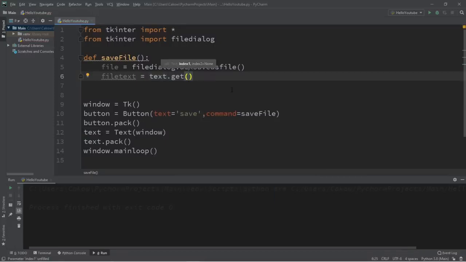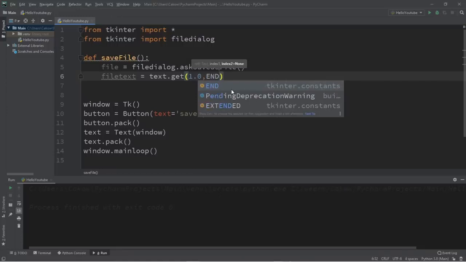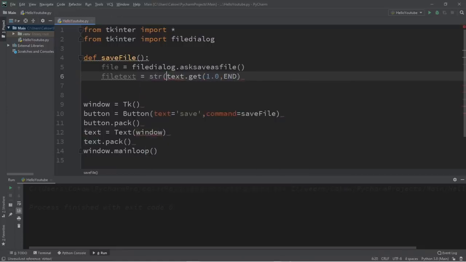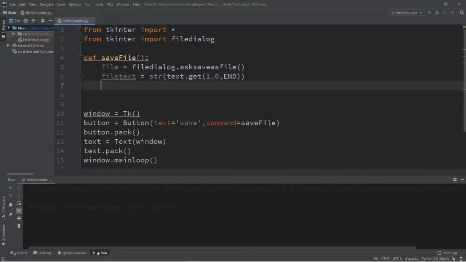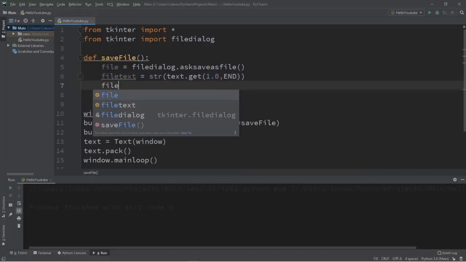So we're going to begin at 1.0. That is the beginning of this text area, and the ending, we can just put END. And then we need to convert all of this into a string. So let's surround this with str, and then we can store all of the text from our text area within this variable file_text.